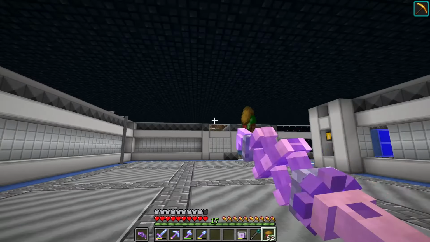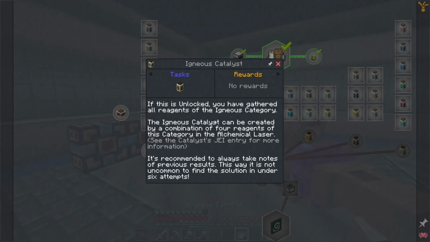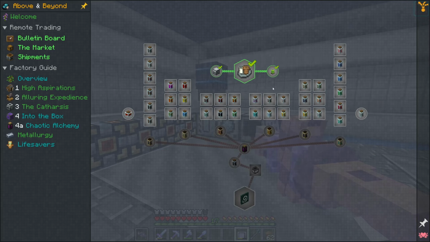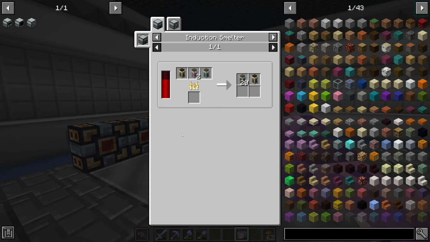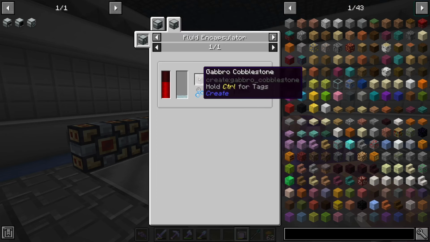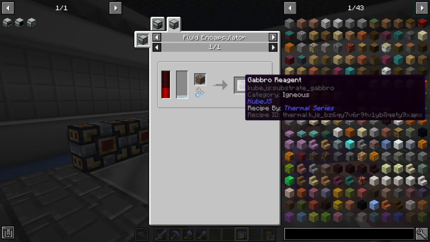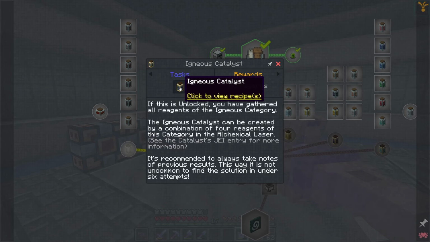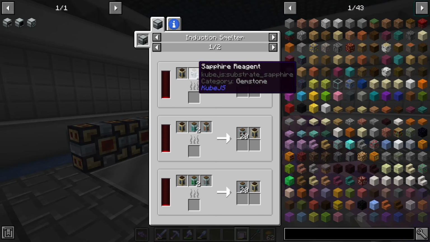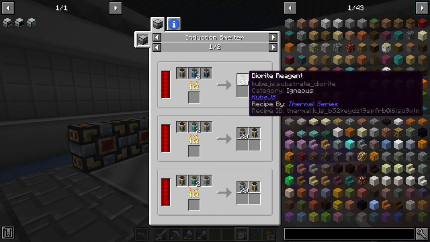So now that we have our food farm done, we're now going to jump into chaotic alchemy. So essentially the way this is all going to work is we have these different reagents that can be crafted up by using the initial ingredient at first. So we can take our gabbro cobblestone and make a gabbro reagent with the end goal of getting this catalyst, which we can then use to essentially automate a whole bunch of different things.